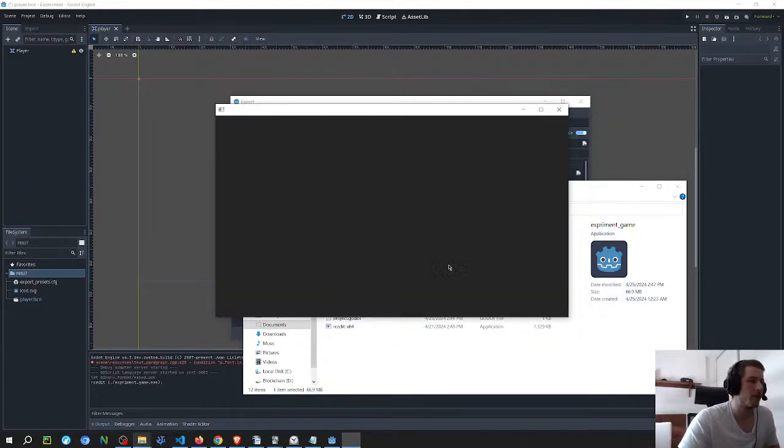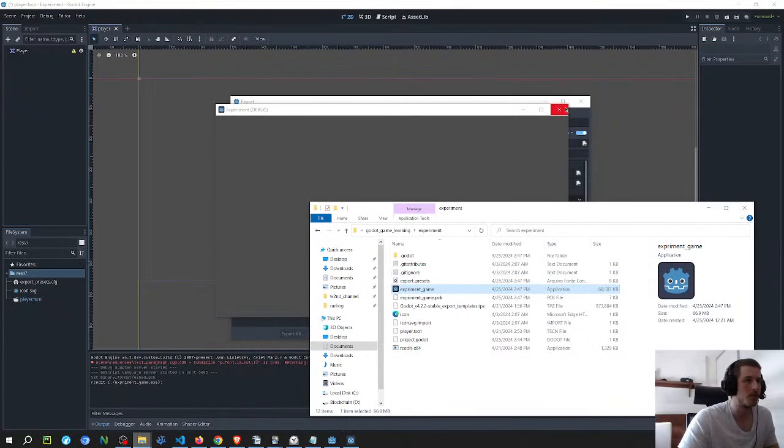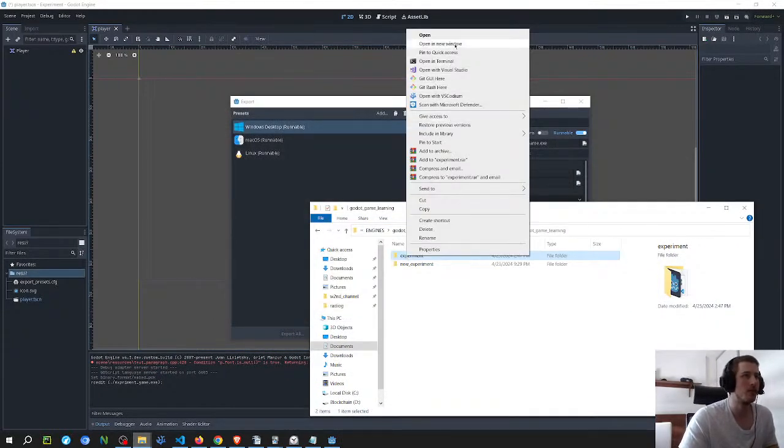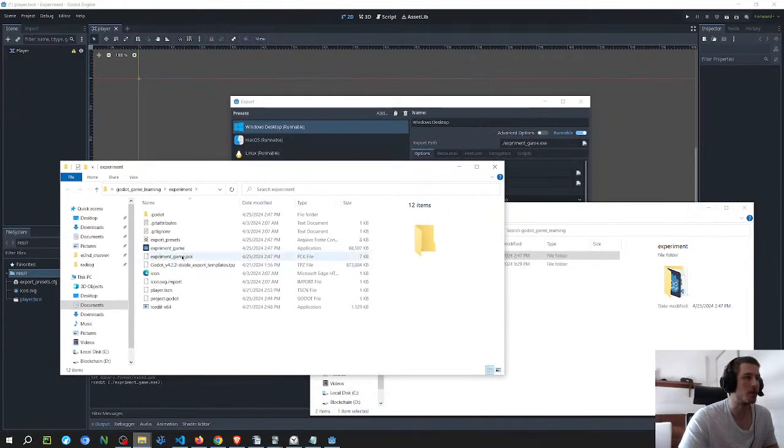So I assume that if I move it to another folder, it's going to break because it can't find the assets for the game. So I think what is happening is it just runs the engine, and then the engine looks for whether or not you have this package file in the same folder. And if you do, then it's just going to parse the file and extract all the information for the game. And that's going to create the scene tree for the game, which is going to load the game. But if you don't have the package, then it just shows the error message instead. So I think that's what's happening.